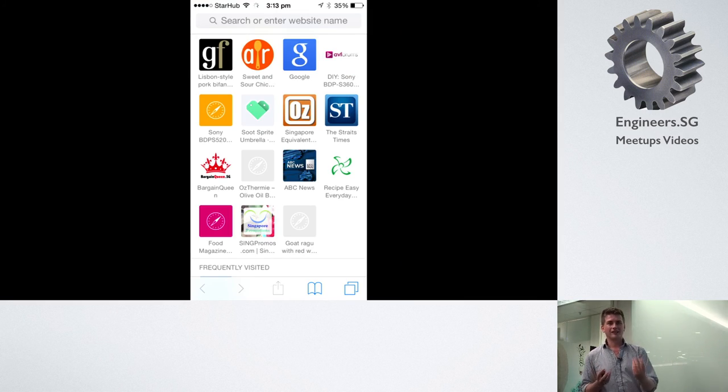So the question is, how do we actually do this? The way that we get around it is somewhere in between. Apple are trying with their bookmarks to make them more presentable. This is not the same as a bookmark where it's just a menu with nothing there. It's a little bit more elevated than that in a way. As it is, most people don't really know how to bookmark on a mobile anyway because the menu's hidden.